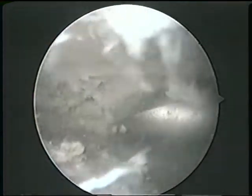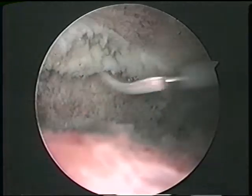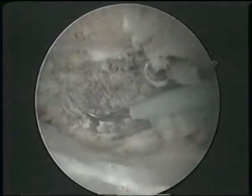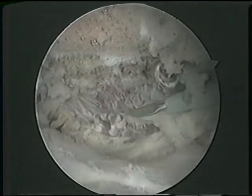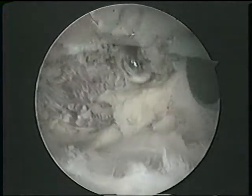At the end of the operation, the joint is washed out and a local anesthetic is injected to make you more comfortable. As the local anesthetic wears off, you will notice more aching in your shoulder. This usually occurs the following day. The incisions are closed with sterile strips and a sterile dressing is applied.